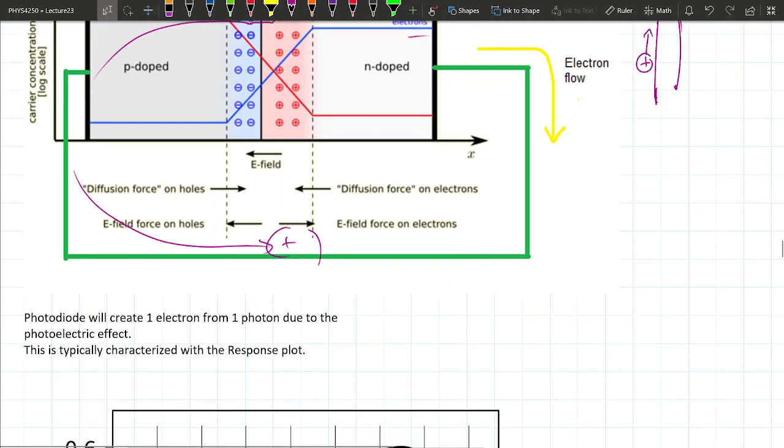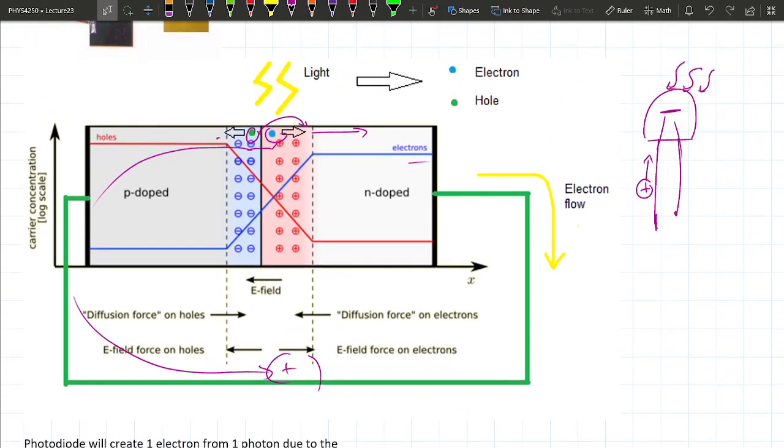Interesting thing is that, right, a single photon, due to the photoelectric effect, creates one electron. You guys covered that in modern physics yet? Quantization of photons? Okay, not yet. Okay, so it's fine. A photon is a quanta, one little packet of light, and one of those little packets of light will give you one electron, which is sort of a neat little thing. And when you guys see the photoelectric effect, and you just tell Dr. Matari, I already know this. Okay, no, don't tell that. It's a very interesting experiment. Okay.